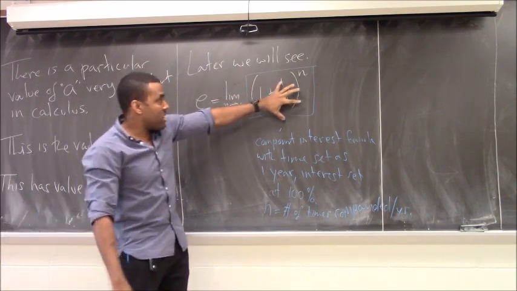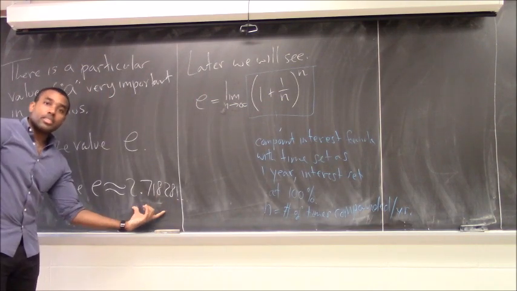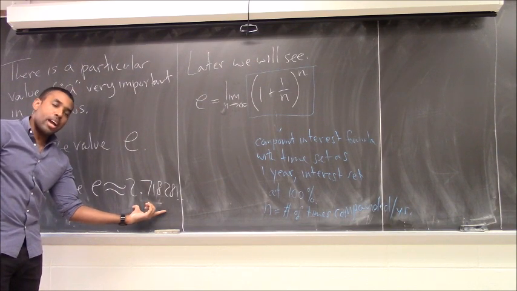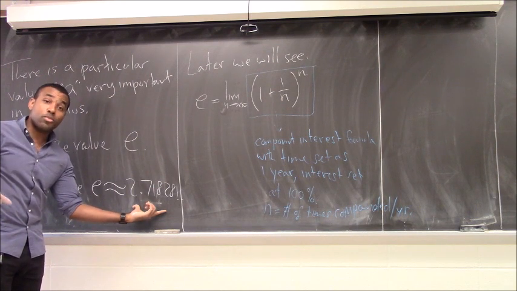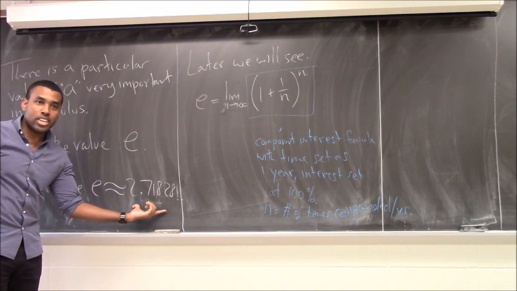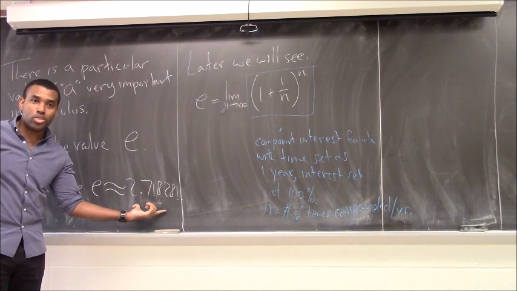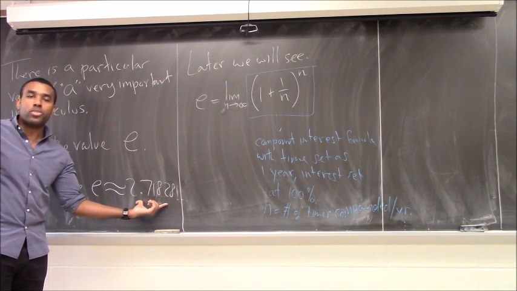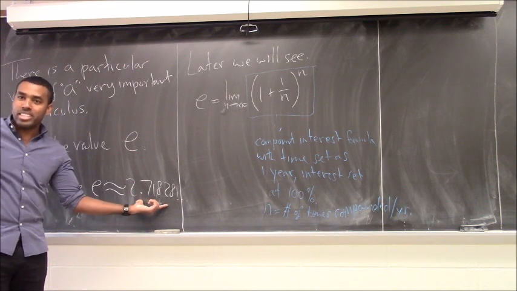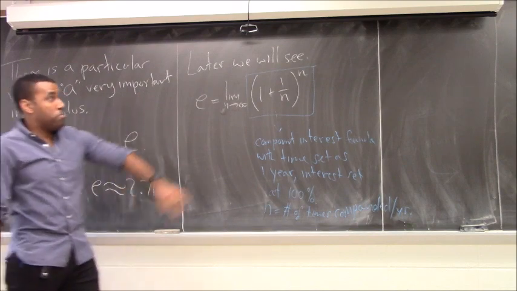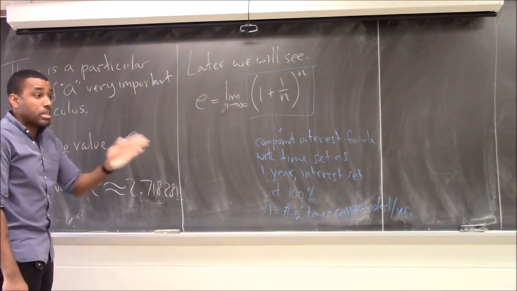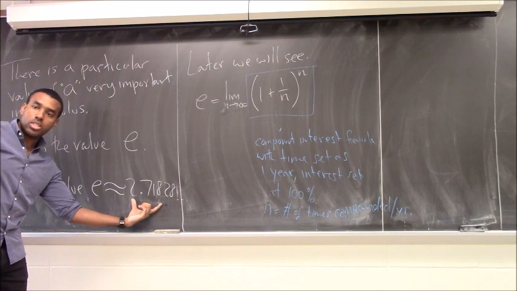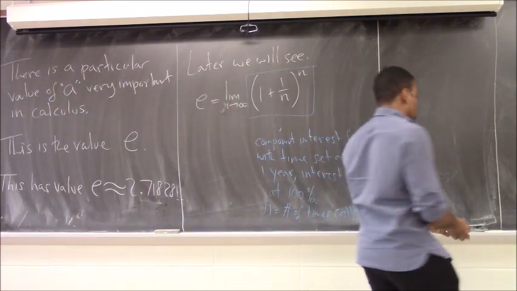And it turns out that that will converge to this value. So that means if you start a bank account with $1 that pays you 100% interest rate and is compounded continuously, as they call it, at the end of 1 year you will have $2.72. So it's not like your money will grow infinitely even though you're getting 100% interest rate. That's one reason why it's interesting. It was used a lot in theoretical economics: what would happen if we just kept the money growing forever? And this is useful in measuring that. So if you have the best possible scenario, 100% interest rate, compounded more than every split second, that number will be this if you start off with $1. So that's where this number arose for the very first time.